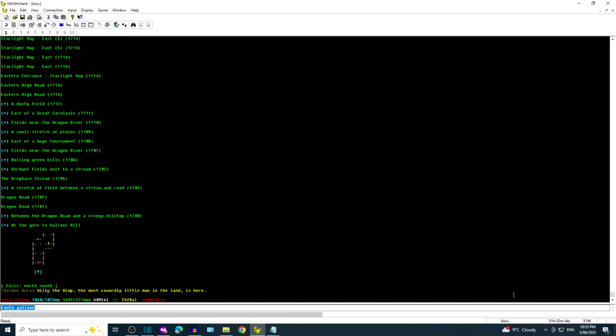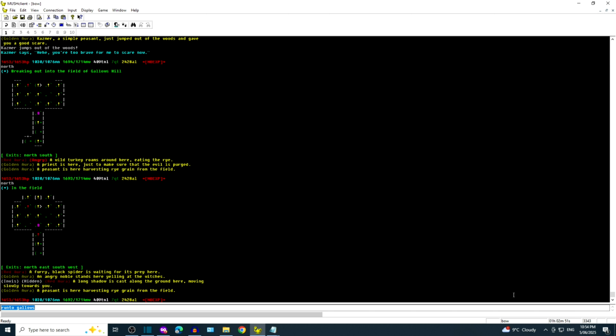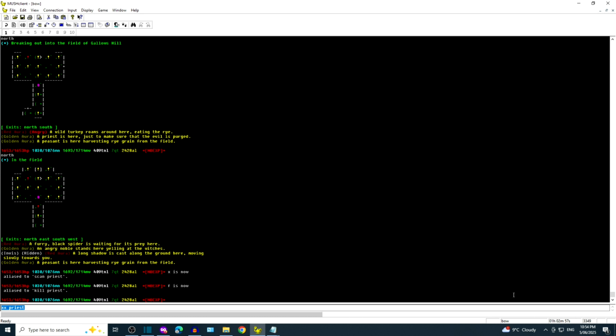Next, we're going to hunt for a nice dagger around level 21. Run to Gallows Hill. The Dagger of Binding can be found on priests, and also on William, who is guarding the gate before the nasty section of Gallows Hill.